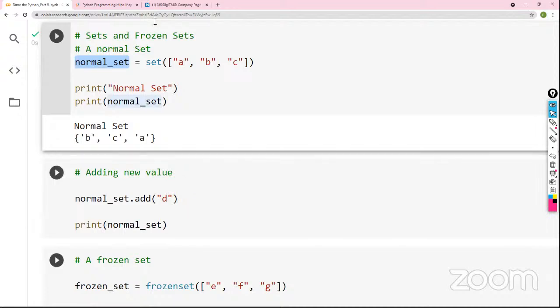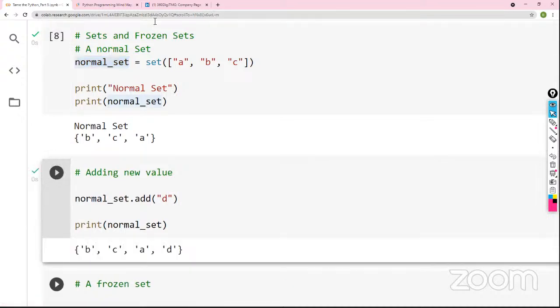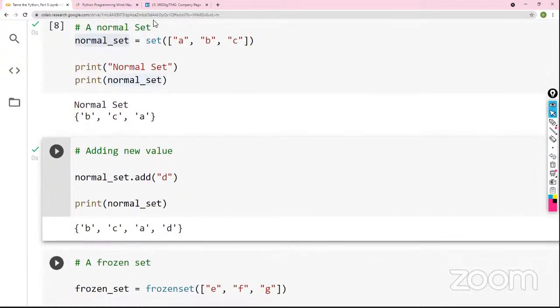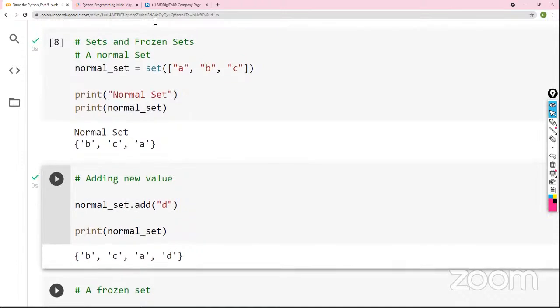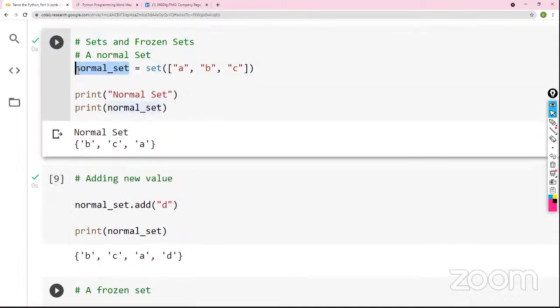You really don't know whether D is going to get added to the second position or fourth position or third position, because the set is unordered and unindexed as well. So here D is getting added towards the end, but that is not mandatory. It's added in a random fashion. Okay. Normal set is the name of an object.